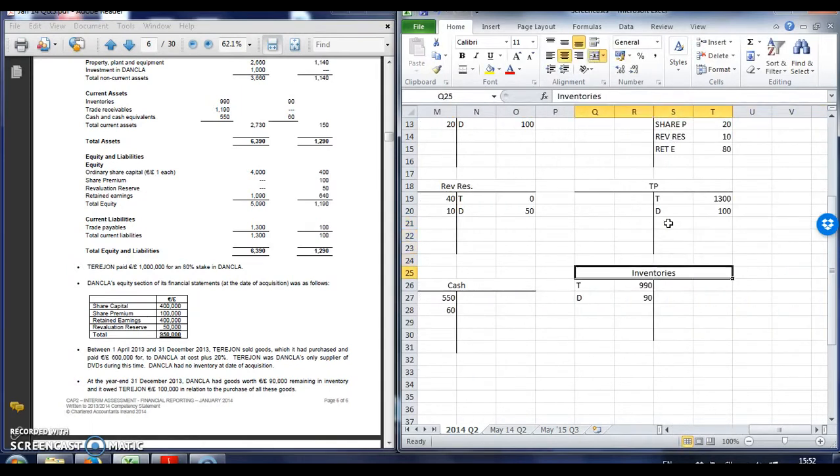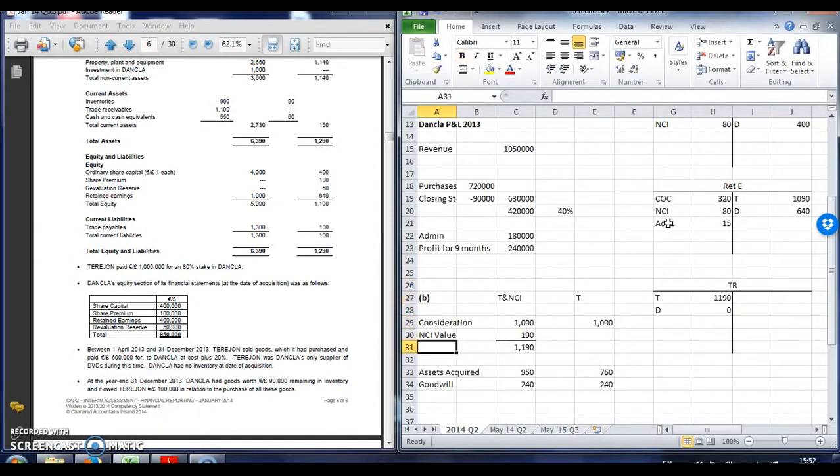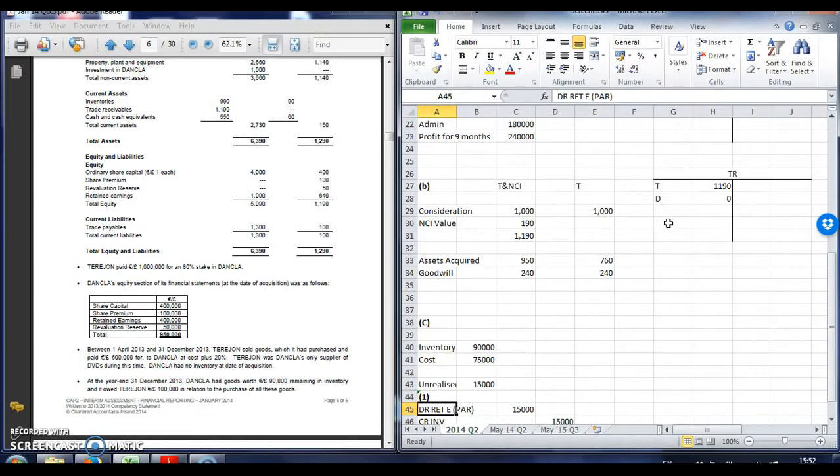So you can see once the things are set up, it's very easy to then just drop in the relevant adjustments. Whereas if you're doing the columnar method, you'd have to try and remember to make that adjustment at the end, or you might use columnar on the face of the financial statements, which may make it a bit messier, particularly when you have a lot of adjustments. And that's 15. So that's adjustment 1. We're looking now for any other adjustments that are required.